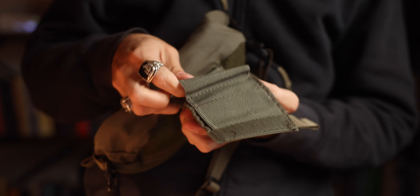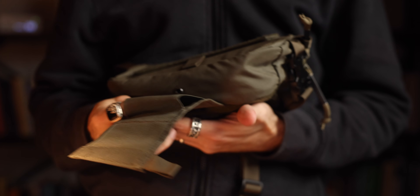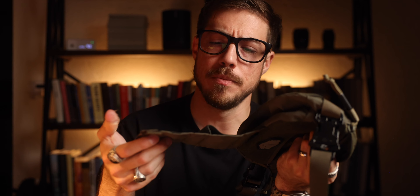On the bottom of the bag, if you're wondering what this loop is, there's a nylon webbing strap down here. It's originally for a tourniquet holder — it will fit a full-size North American Rescue CAT tourniquet. It will also fit an EDC tourniquet from Snake Systems. In the shorter sections you can fit chem lights or a marker pen.